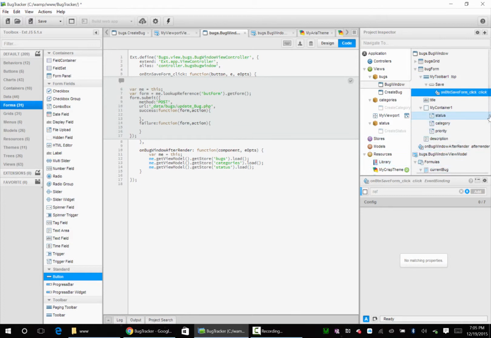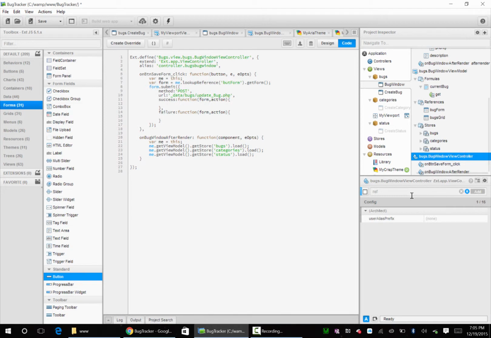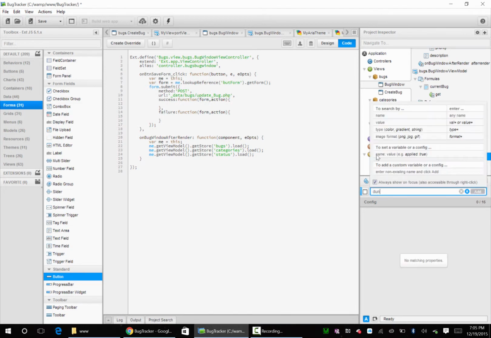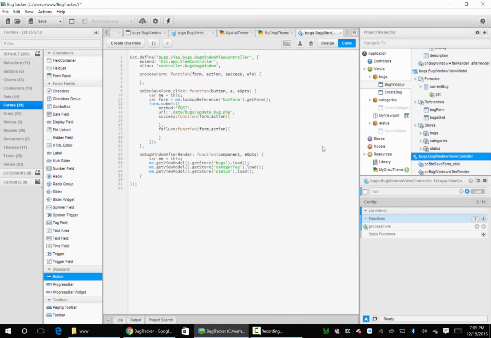controller. And look for a function, do the same thing we've been doing before. Add a function, let process form, take form, action, success, win.